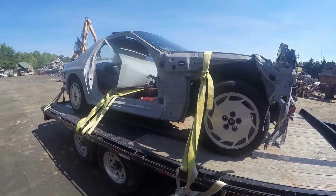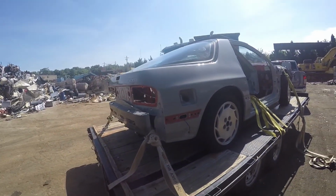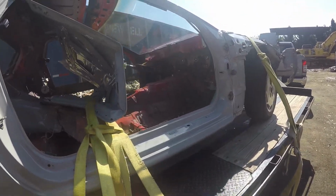Oh, so here it is. It's being dumped, recycled. This is my baby. After we drop it off, I'm gonna go pick up the new shell. Damn, rip.